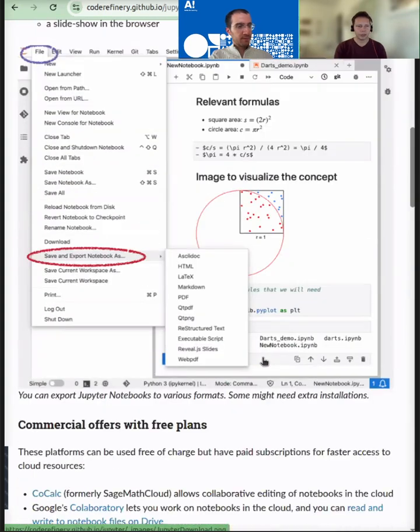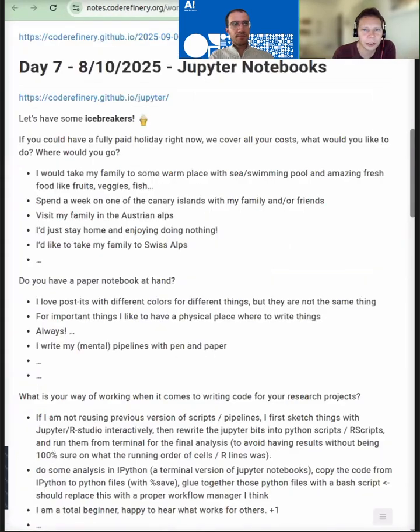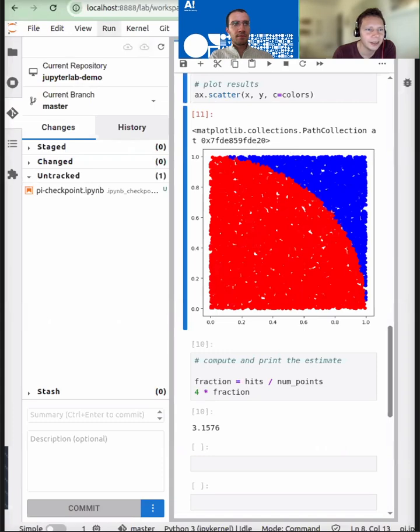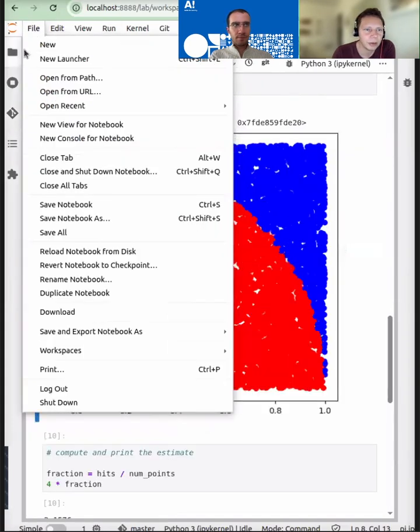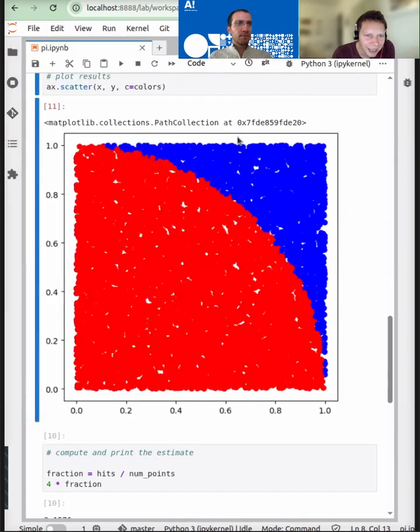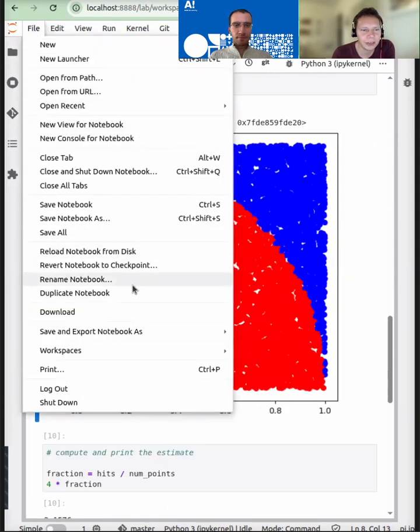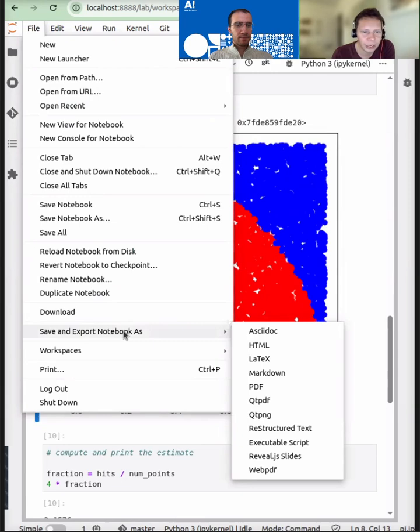One option that we might as well show you rather than just describe: here we have a file selected. We can export, save and export notebook as, and then we can save it as, say, HTML.